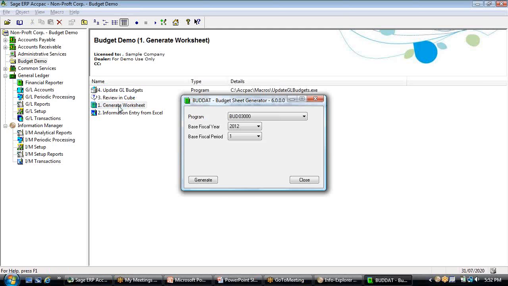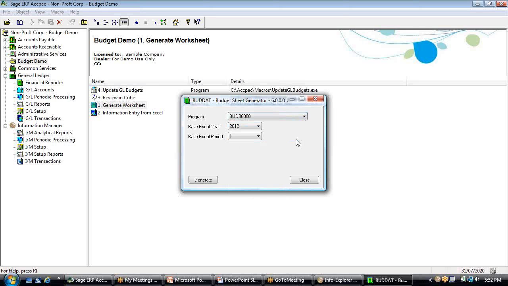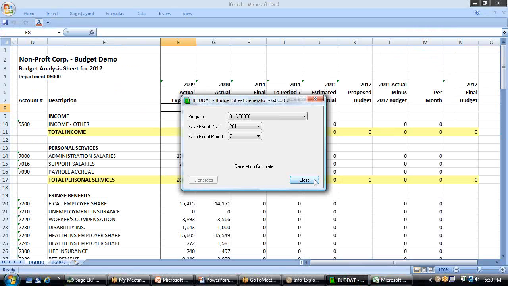So let's go through a presentation based on a particular department or budget or fund, and we want to be able to generate the information within a certain fiscal year up to a certain fiscal period. By hitting the Generate button, our system goes into the Sage 300 database tables, picks up the actual and budget information across various fiscal years or periods, to allow you a basis for establishing what that budget should look like for the rest of the current year and into future years based on your organization's requirements.